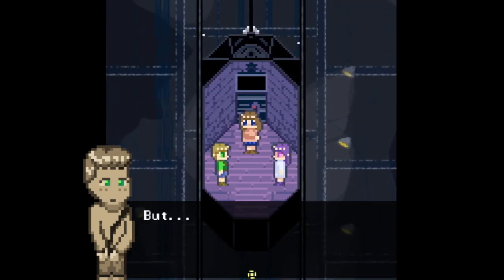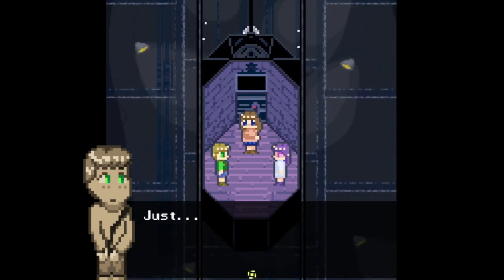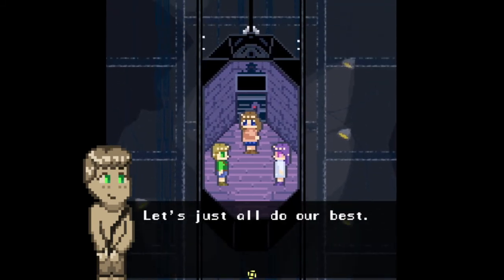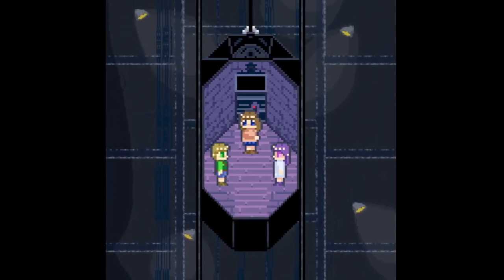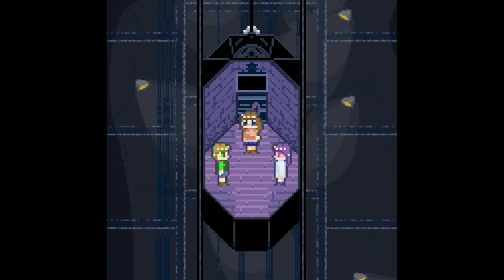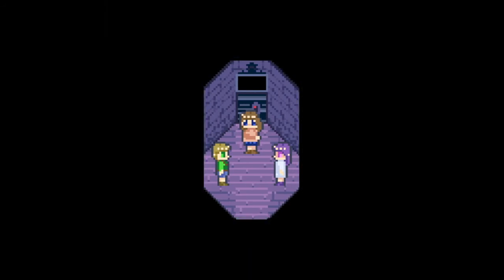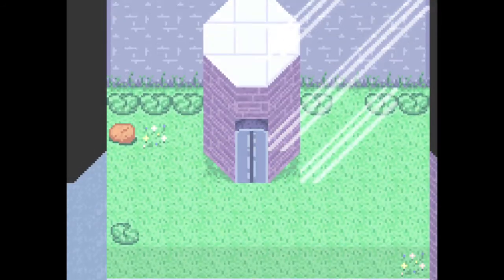So, for this whole scene, it shows all of the characters' weaknesses and struggles, all in one little scene, just to unpack a little bit of what they all just went through.